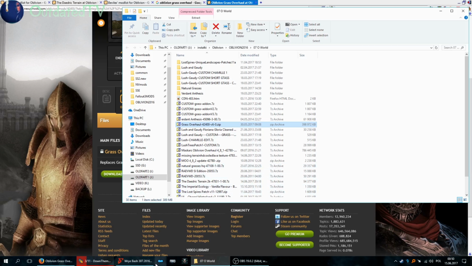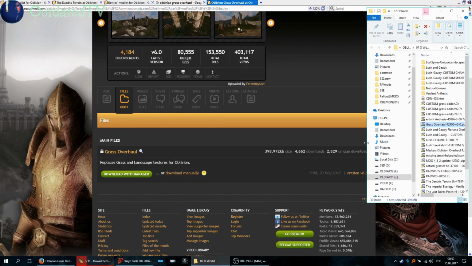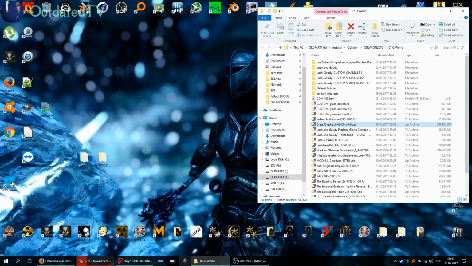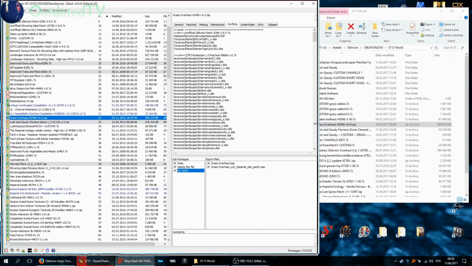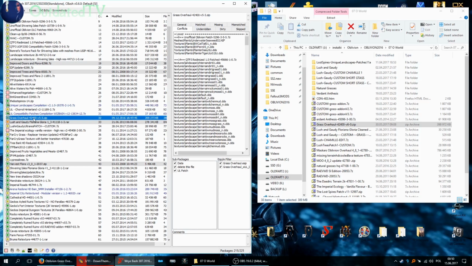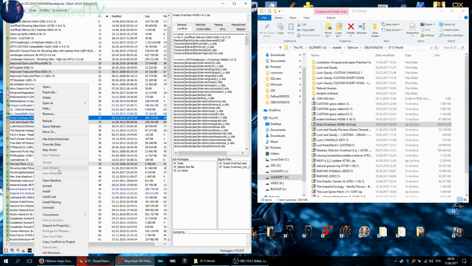at my first try. So here's my downloaded file, the new Grass Overhaul 6.0. I will minimize the website for now and open up Wrye Bash. And basically what I will do is I will look at the mod and see that I installed everything here. When I look at sub packages over here, I can see they are all selected, and also the ESPs, ESMs are both selected. So now let's uninstall this mod.